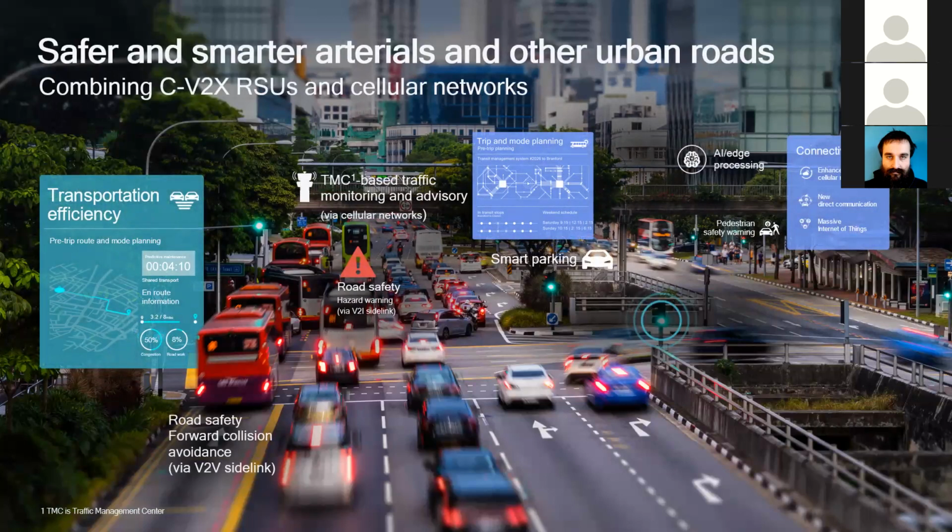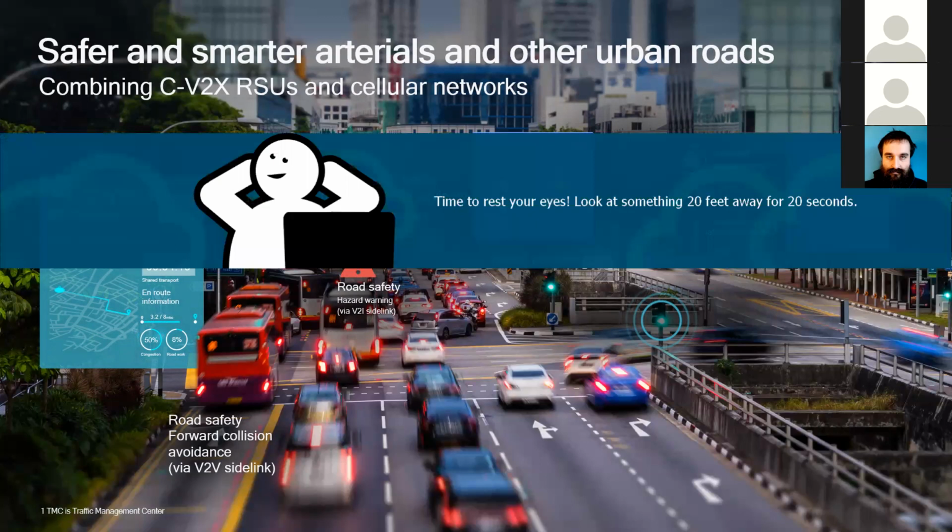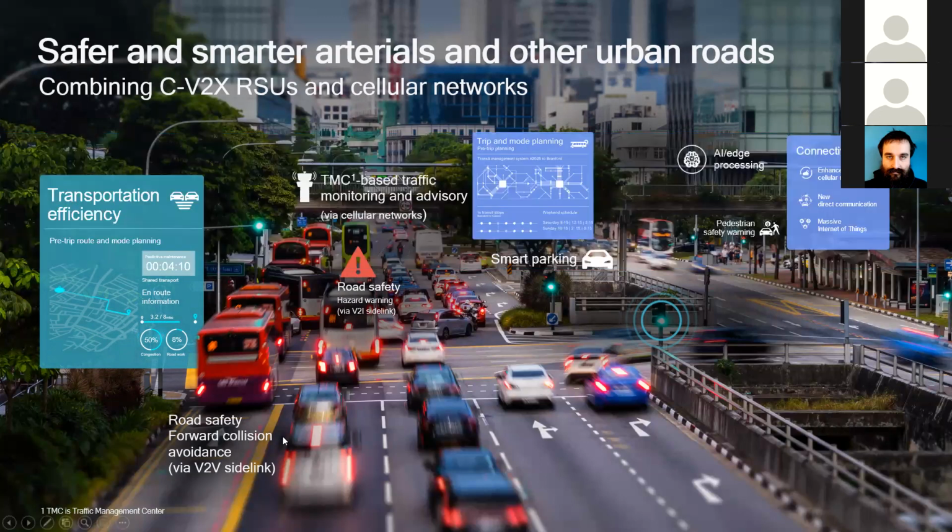But there's also extra benefit to the driver. Now with smart cars, cars become smarter with a lot of electronics on board, and you can benefit from extra information. Every time you have a computational device, having communication with it always provides extra benefit. In this case, you can have map pre-trip planning, automatic parking service and so on.